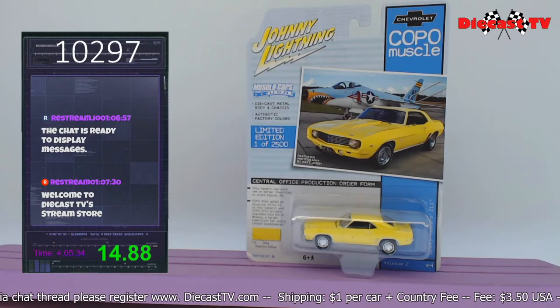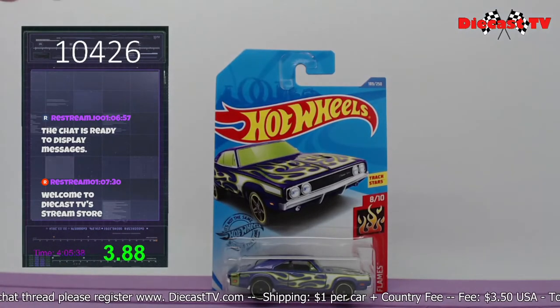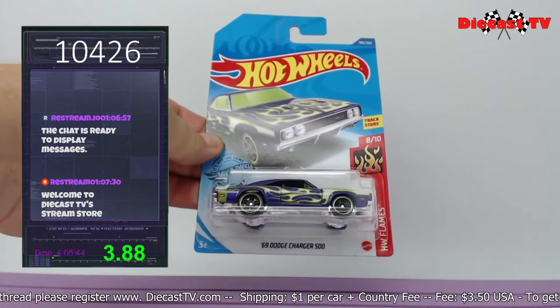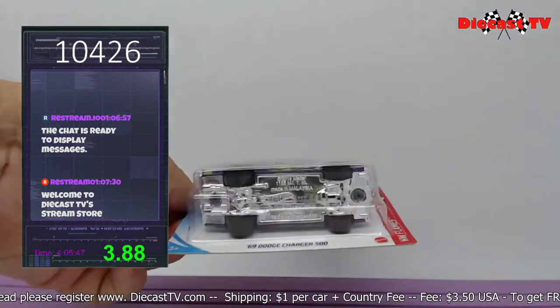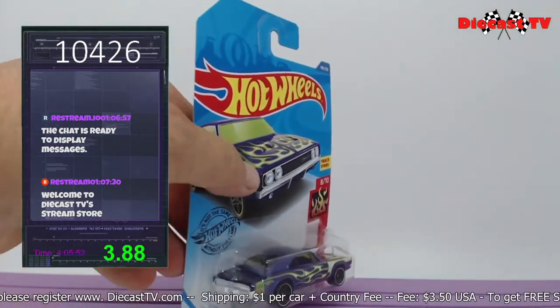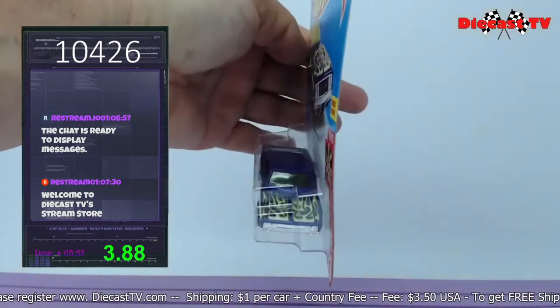10297 claims it. Hey there, Diecast fans. Krista here. Okay, take a peek, take a peek. This one's going to be 10426, and we have out of the Hot Wheels Flame series, this is number 8 of 10, the 69 Dodge Charger 500. Take a peek. Really cool casting. Really nice paint and details on there with the flames.